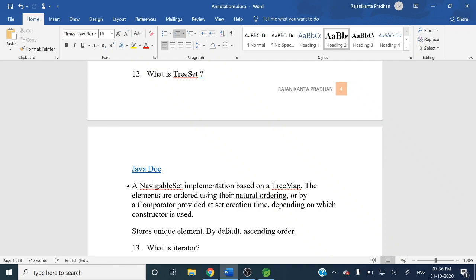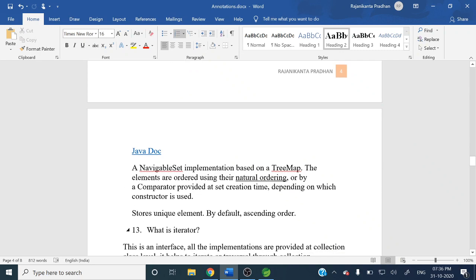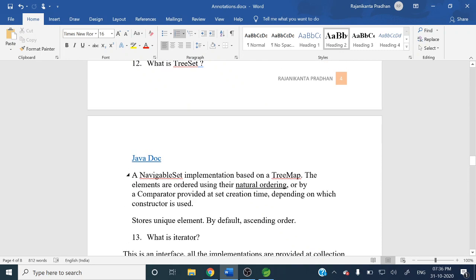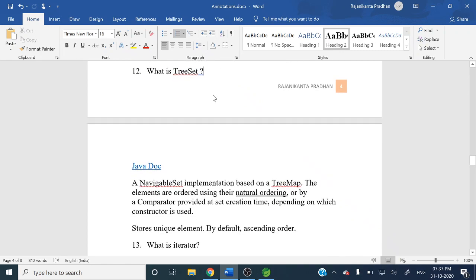This is the key point. It will store unique elements in the TreeSet, and by default the order is ascending. I told you it will maintain some sorting order, so it will maintain the ascending order, right? Hope you got a clear picture about TreeSet.